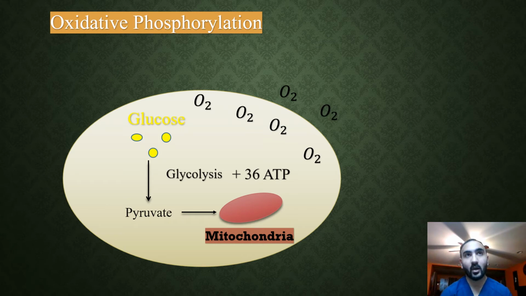On the next slide, I will explain how the pyruvate does not go to the mitochondria. It is blocked, and it goes to lactate. That's why it's not producing ATP during the metabolic process.